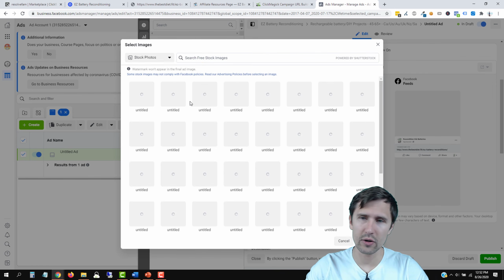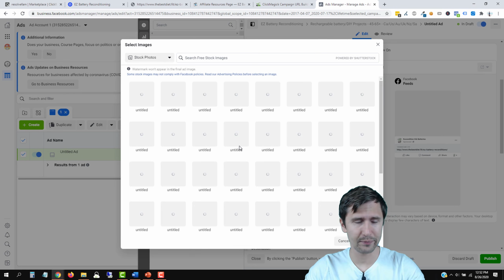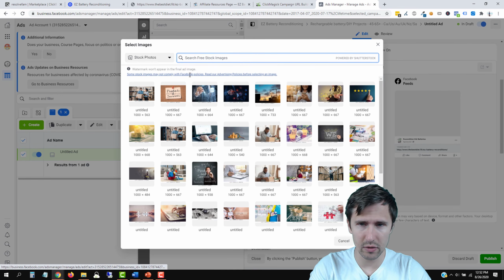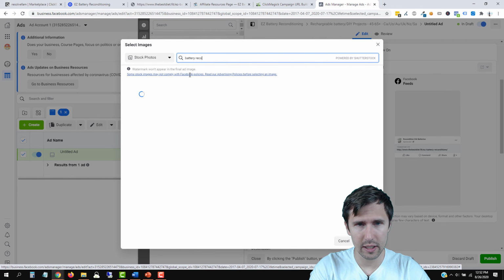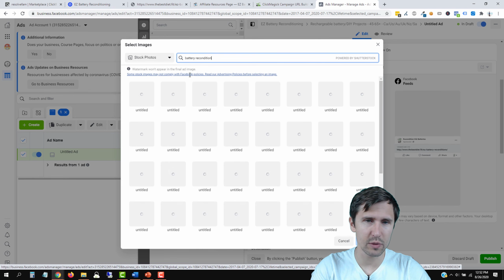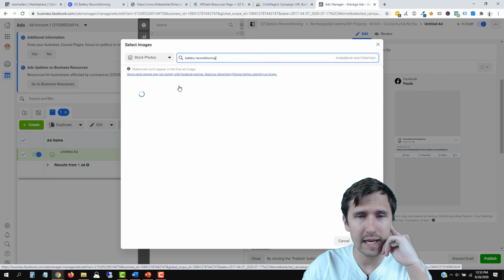Give it a second to load. I don't know why it's so laggy. Maybe because of their integration, there's just so many images. But we're pretty much done with the process. We're just going to do this and we'll be good to go. Battery. Now, if you remember on the affiliate page, they also provided us with some images which we can use as well. But I just want to show you these are some pretty good high quality images that might even be higher quality than the ones that we've been given. So we might use these. So maybe something like that.